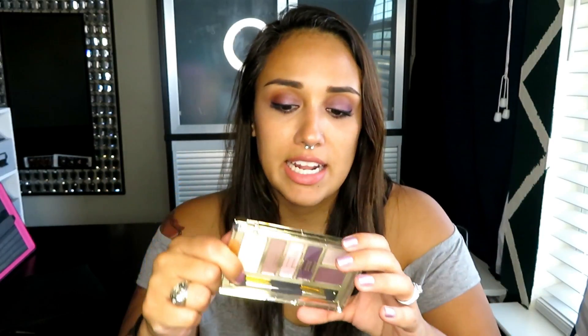I really like the plum one because it was really good — you have a crease color, a darker shade, and then I covered my lid with purple and put the lighter shade on my inner corner. So it was really great to have the whole palette where you could do everything all at once, bam, laid out for you. Easy peasy. Awesome.